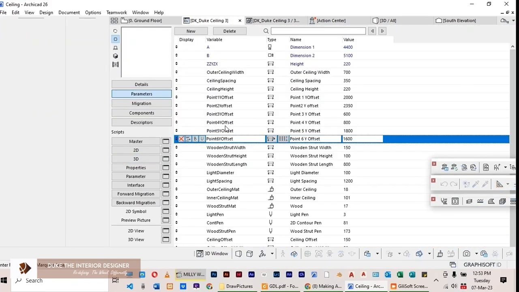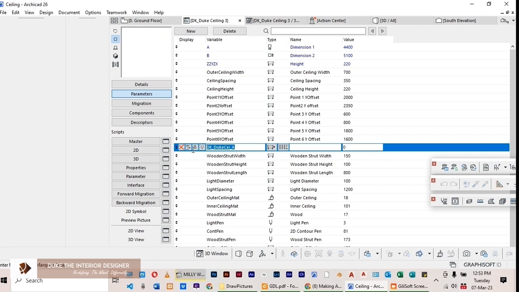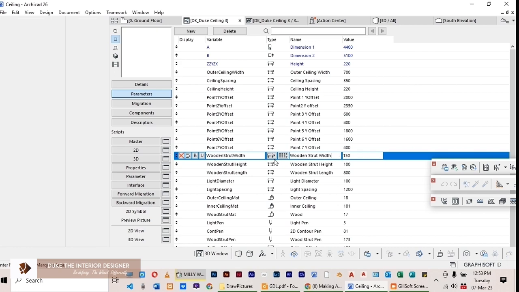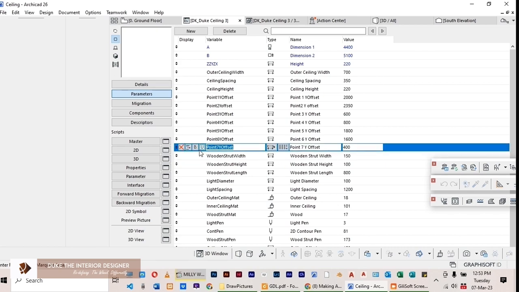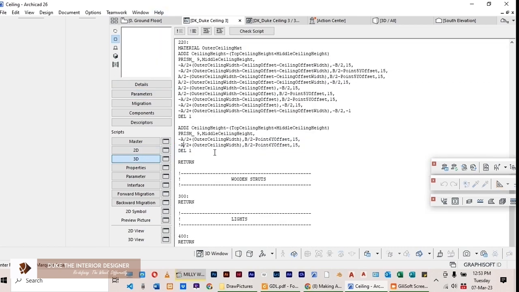Come and write another parameter, 0.7 y offset, 400. Copy this. Come here again. This is 0.7.